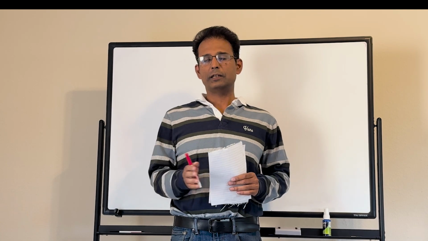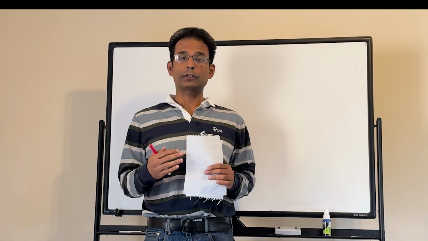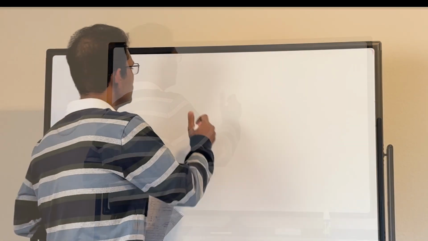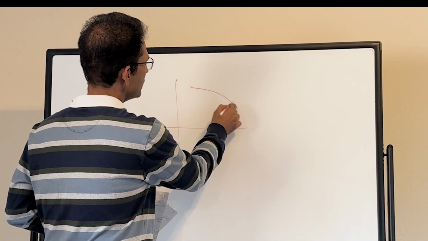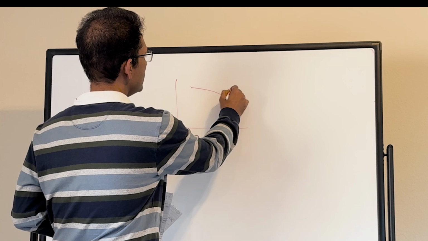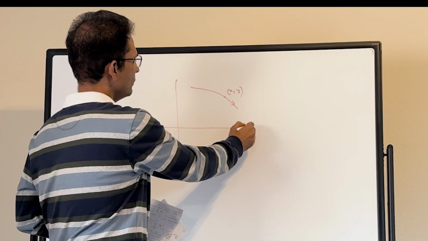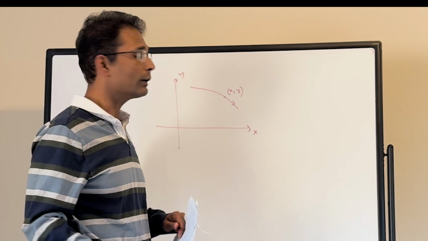Before we get into the details, I'll just give a brief introduction of the polar coordinates, which we will be using a lot in our work today. So let me get started. If you have a particle, an object, moving in a trajectory, you can describe its trajectory in terms of the Cartesian coordinates x, y. Each point is denoted by the two coordinates, x coordinate and y coordinate, right?